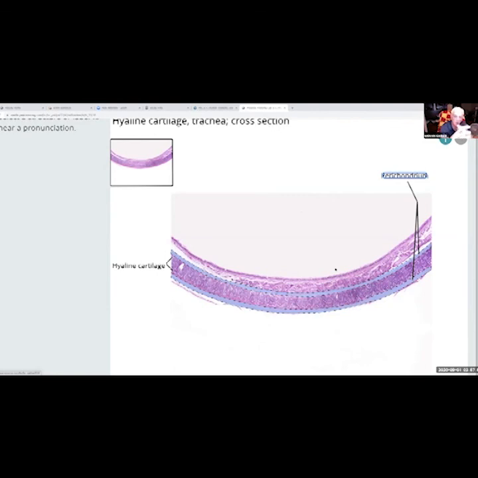When we talk about a cricoid membrane puncture, as a nursing student or as an RN, you may have to do one. You feel the Adam's apple and you feel the space between the cartilage, between those cartilages. You have to go between the cartilage. You can't cut through the cartilage. You feel that space, and that space is right there. You just stick right in between there. Right under your Adam's apple, you'll feel cartilage above and cartilage below.